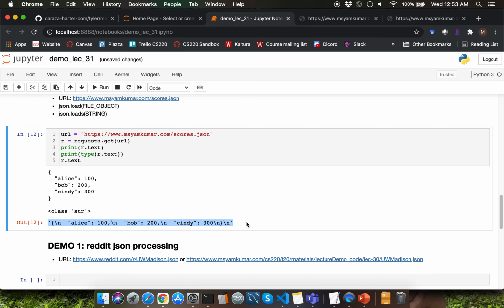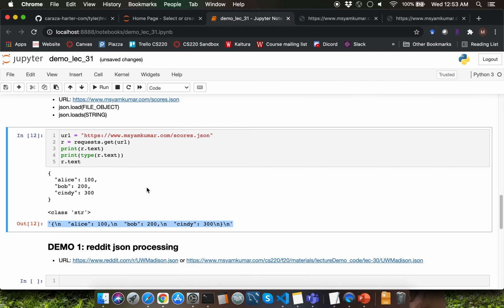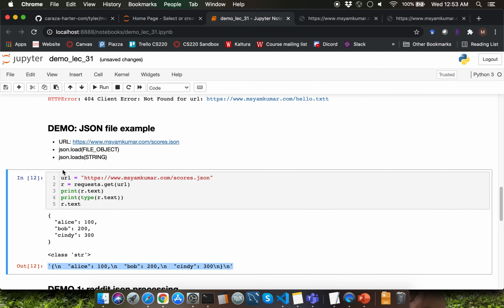Wouldn't it be nice if we could load the string contents into an appropriate Python data structure which can represent the JSON file format? The loads function within the json module is going to enable us to achieve that purpose.